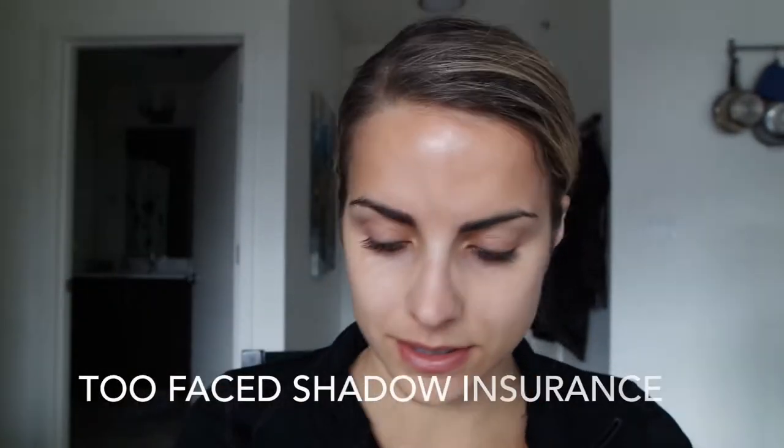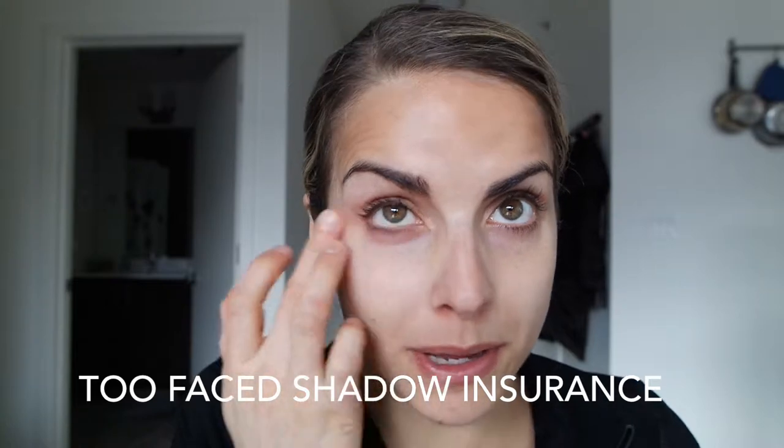So the first thing that we want to do is take our primer. I'm using Too Faced Shadow Insurance. I already started putting a little bit on my under eye, and you want to put just a little bit on, enough to create a thin layer of coverage.